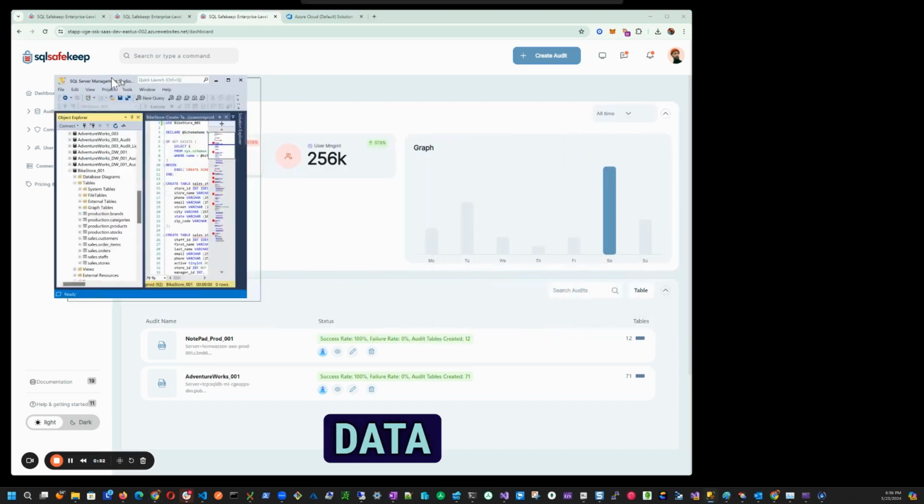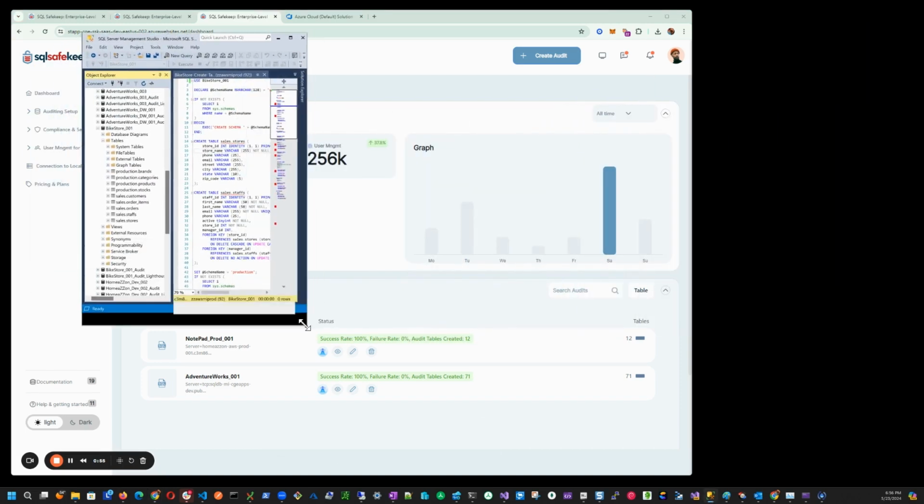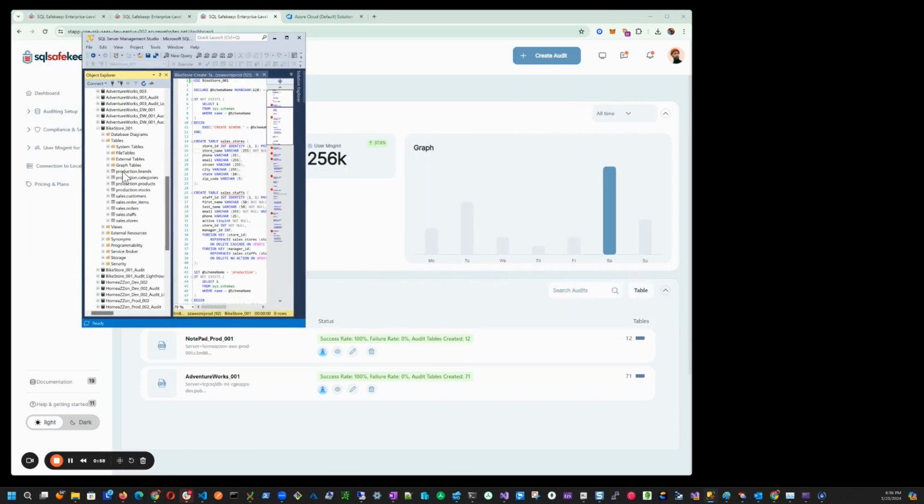So let's take a look at the data schema for the bike store database. It's pretty simple, only like 9 tables. Just notice that we have some different schemas. We have a production schema and a sales schema. Cool. Also, let's take a look at this database, our destination database. Notice there are no tables in this database.